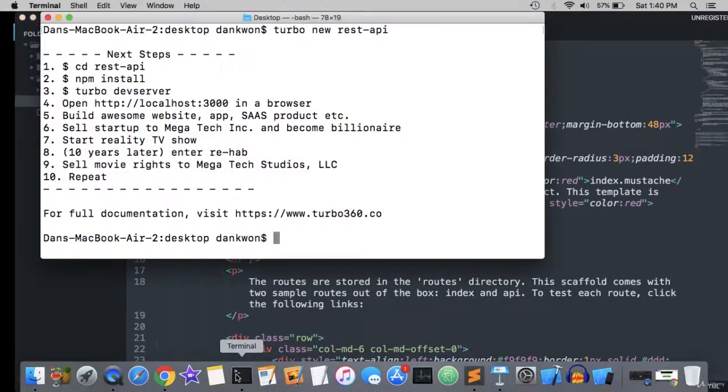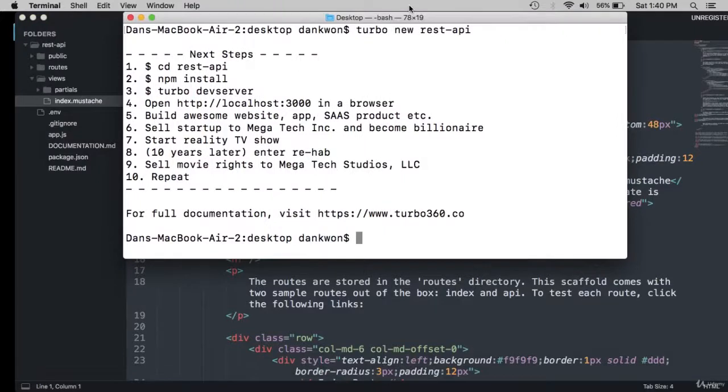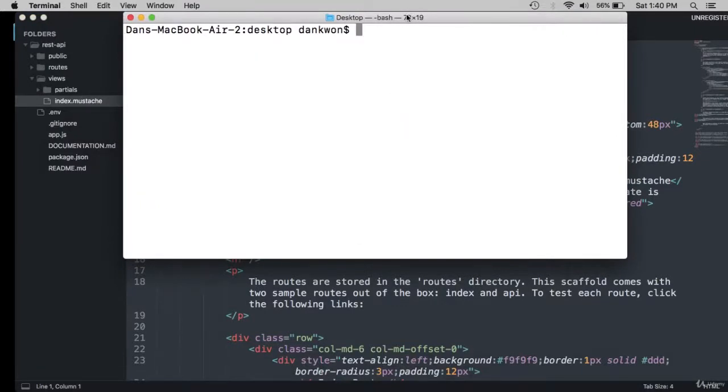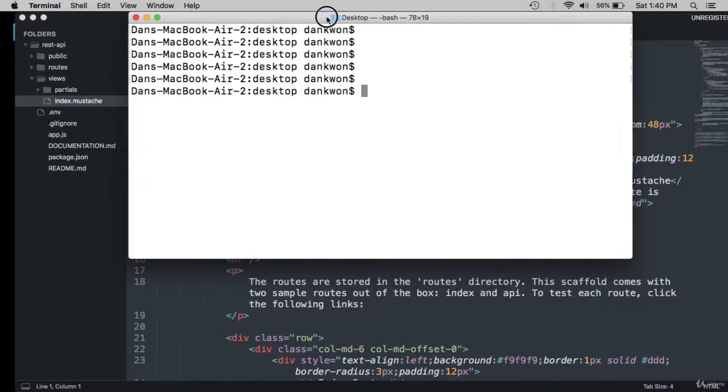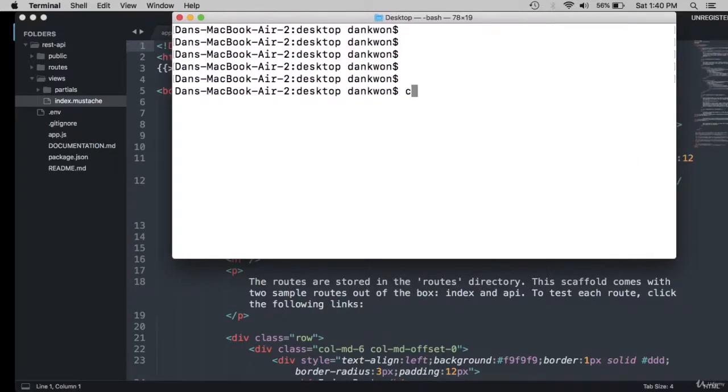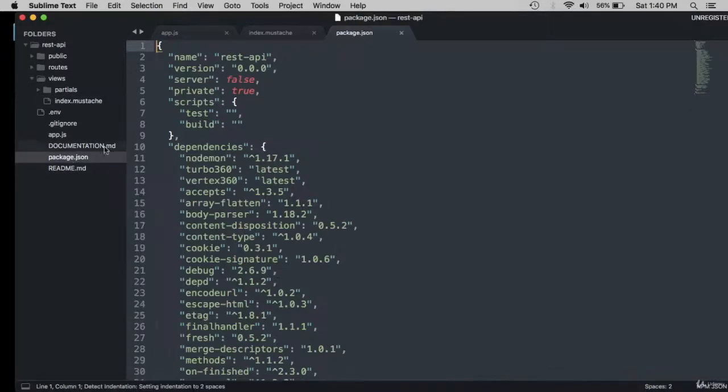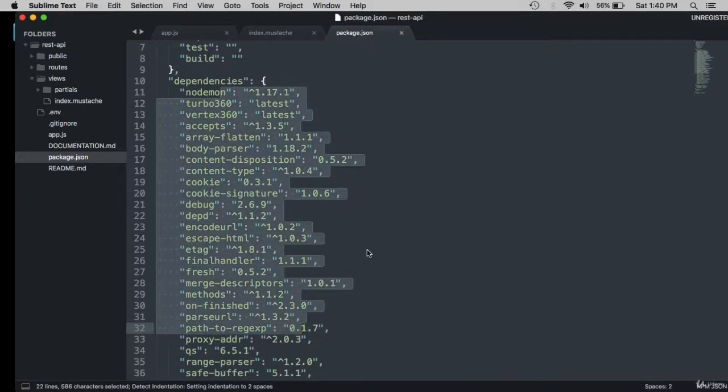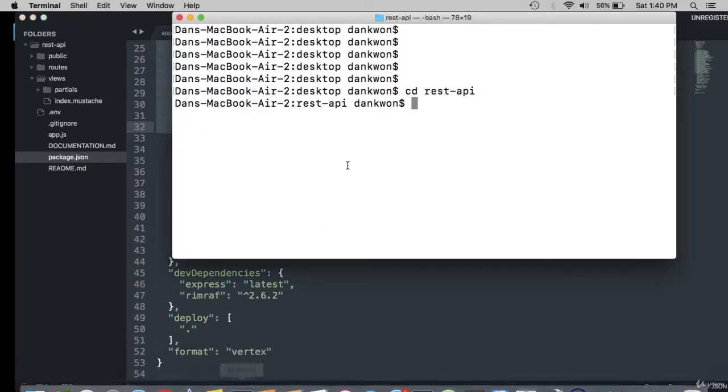So first thing we want to do is test the actual project on our local machine, on our dev server. So head back to your terminal and cd into the project, like so. Now remember, this is a Node Express application, so before we do anything, we have to install the dependencies as defined in the package.json. So none of this is installed yet, so let's go ahead and install that real quick.